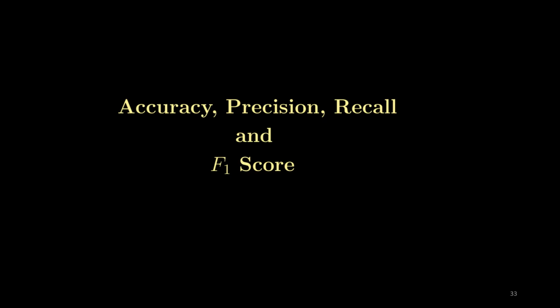In this lecture, we will also learn about three more metrics other than accuracy. These are precision, recall, and F1 score. We will see how we can calculate these metrics with the help of the confusion matrix. Like accuracy, we will calculate precision with the help of the confusion matrix. Similarly, recall will also be calculated with the help of the confusion matrix, and F1 score will be calculated with the help of precision and recall. So let's start studying each of them.